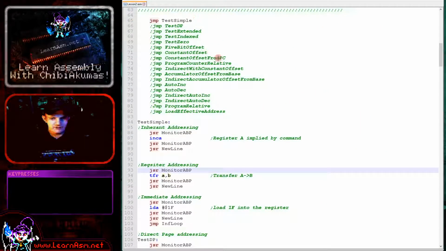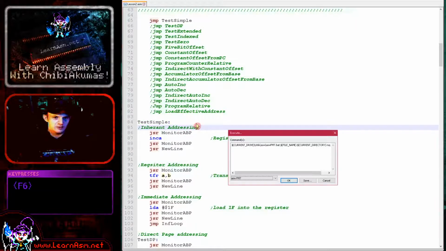So we've got this example file here, and we've got all these different sections which contain addressing mode examples, and we're going to go through them one by one. We're going to see each addressing mode working, and we're going to learn what it means. Okay, so first of all, we're going to run these ones here. Now, these are the simple ones. Let's just fire this up, and then we'll discuss each one of them.